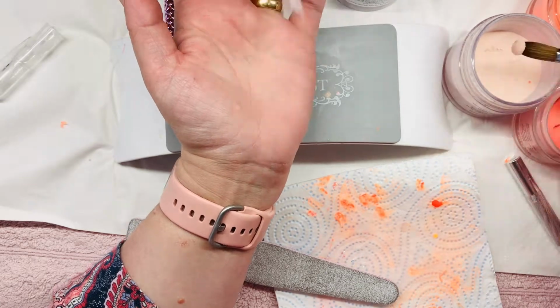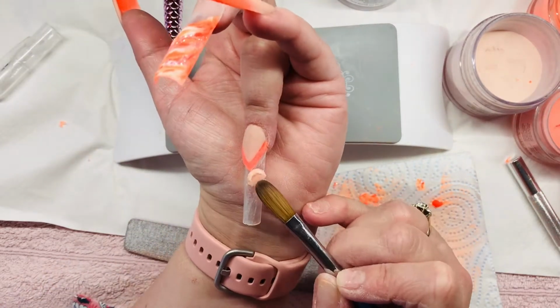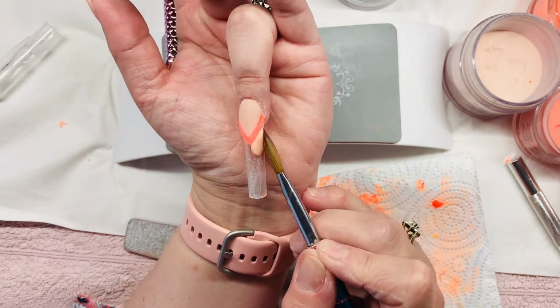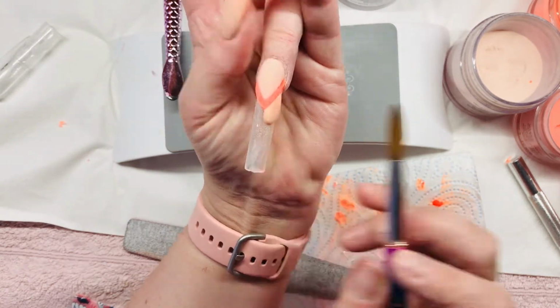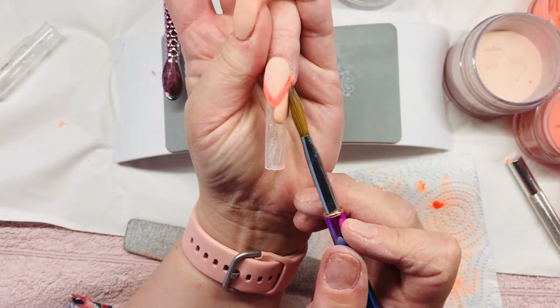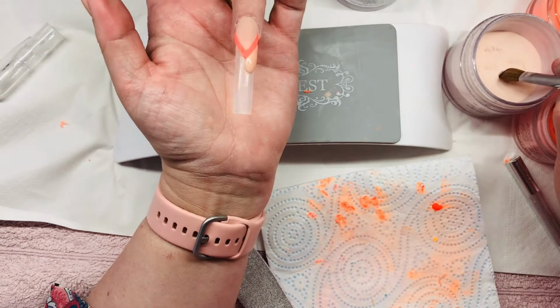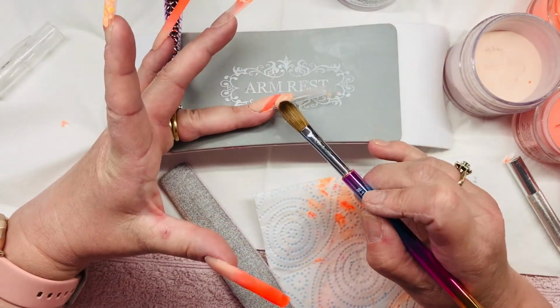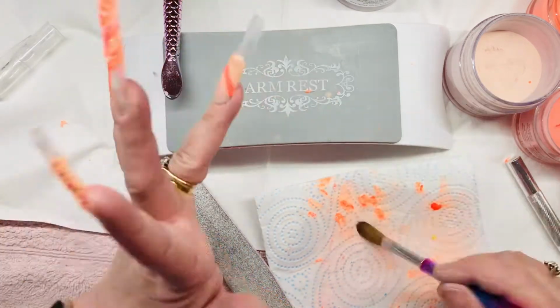So the next colour I'm going in with is the Peacherbel cover. I'm going to do the cutout again as I've done with the lava lamp and the first Peacherbel cover. And then once that has cured, I don't need to cap this one, because obviously Peacherbel cover is a core powder. So I'm bringing it up to the same level as the lava lamp, and then I will file and shape that one before I go in with the tropical tonic.